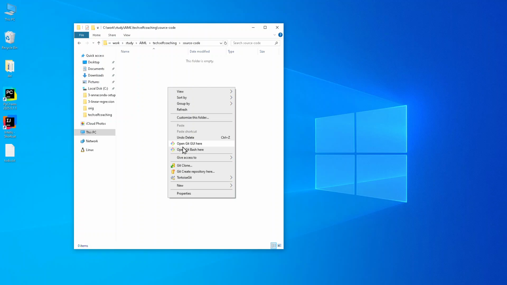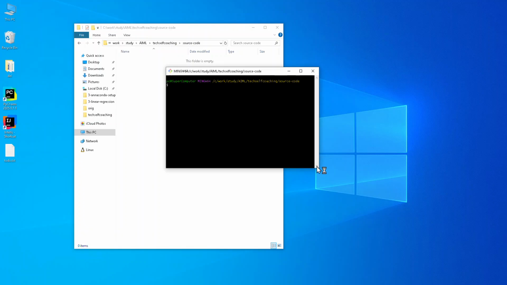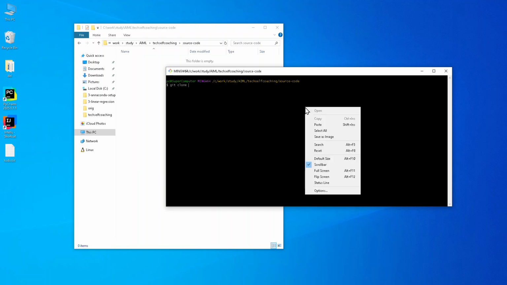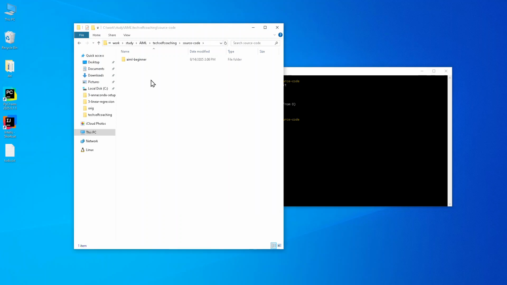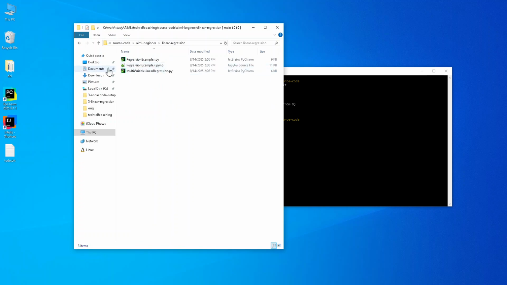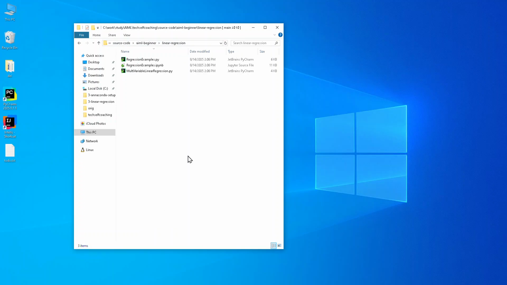You can use a terminal or any of the windows if you have installed any client, but usually I use bash. You just go here, and this command is pretty straightforward. Say git clone, and then give the name of the repository, and it is going to download all the code into your local machine. All right, this is done. It's great. Okay, this whole code is there, and primarily we are interested in this example, so we will look into this in a second. Okay, so the next step is we are going to launch Jupyter Lab.